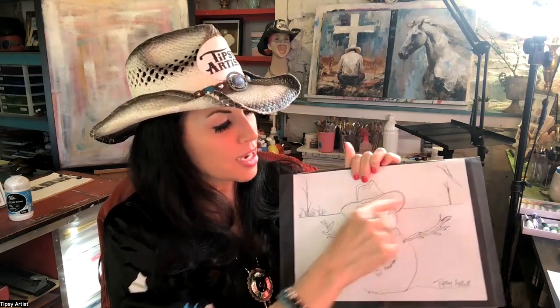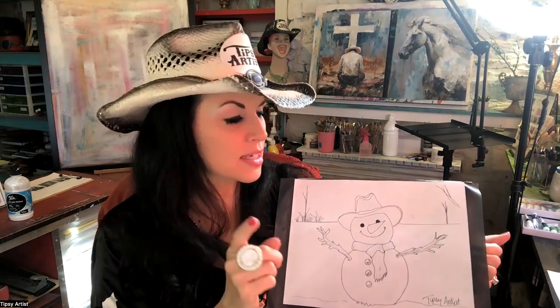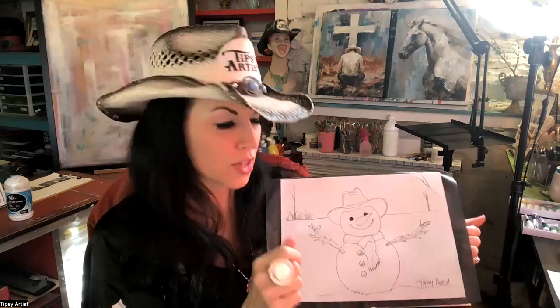I start by just taping this down, the transfer paper, then I'm gonna tape down the line art. I always leave the sides free and clear so that I can lift up and check my work as I go. That way I make sure that I get every line traced. That's really important because it is pretty much impossible to come back and line this up exactly in the same place again. You'd probably have to end up doing some freehanding on your own. So again, just check everything really carefully before you lift everything off, and then you'll be all set.